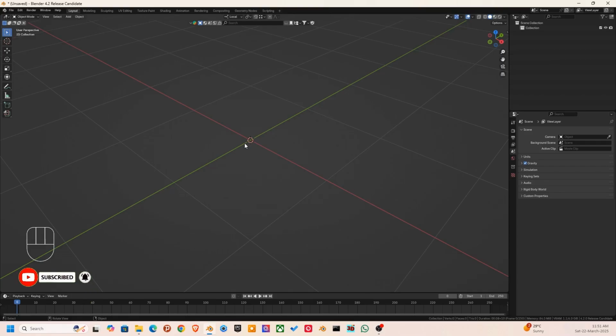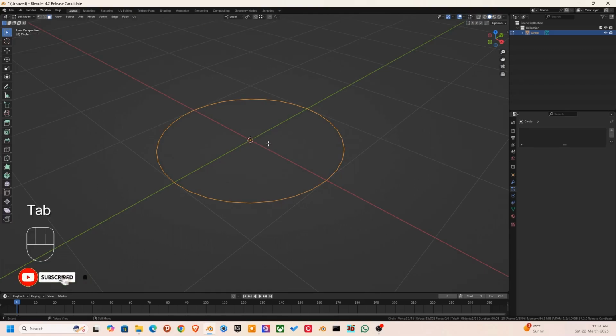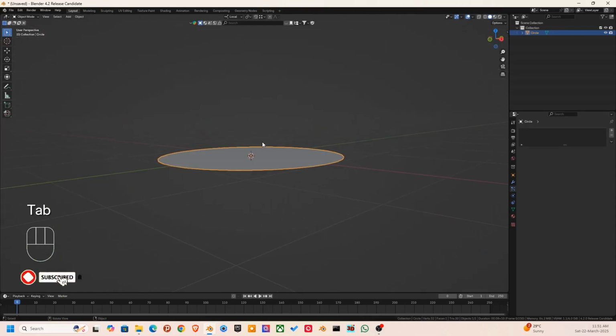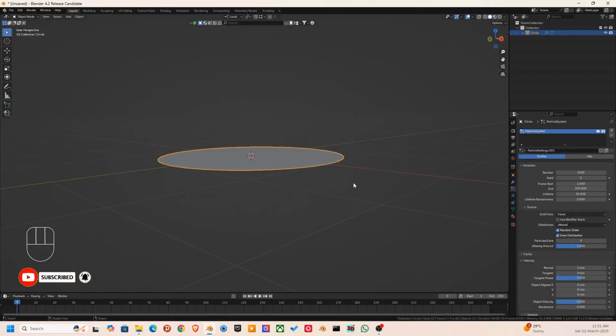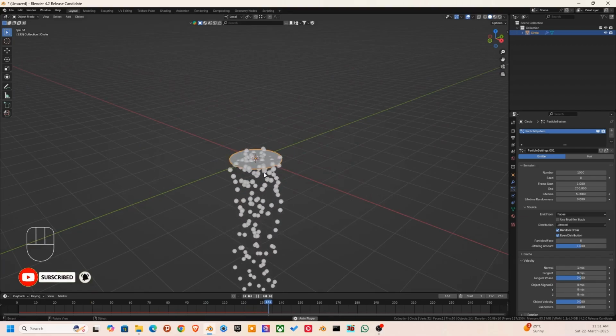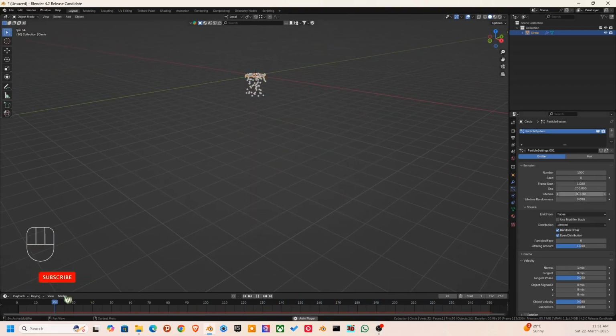And today, what we are going to do, first I need to create an emitter. To create the emitter, I add a circle, and by pressing F, going into edit mode, I create a particle system. You can see if I hit play, the particle is emitting. Now, you can see the lifetime of the particle here is 50. So each and every particle which is emitting on a specific frame is dissolving after 50 frames.